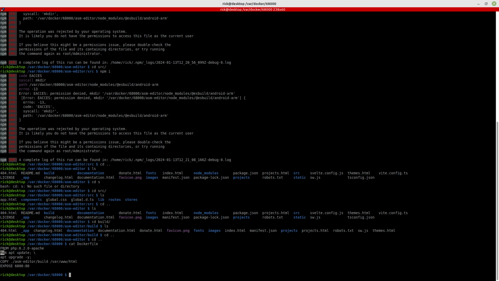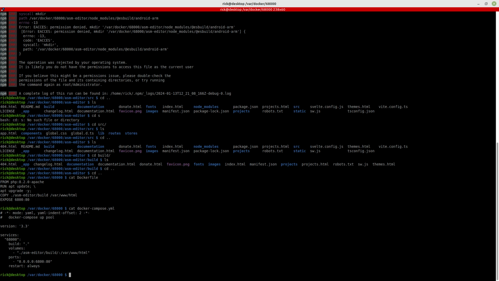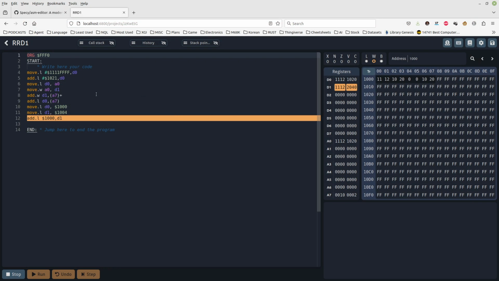Basically I'm just running the latest version of Apache and doing the update. I copied the build directory into my HTML, and then I gave it a local port to run on. The Docker compose file is basically that. It's very straightforward. So it's a really simple and straightforward program to put into Docker and to run, and you basically get this, and so you can work your way through it.